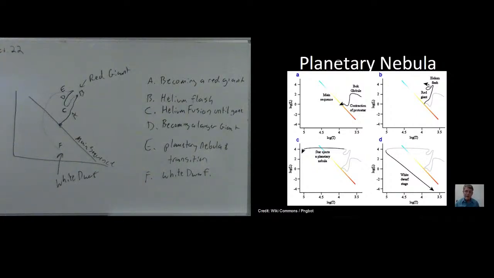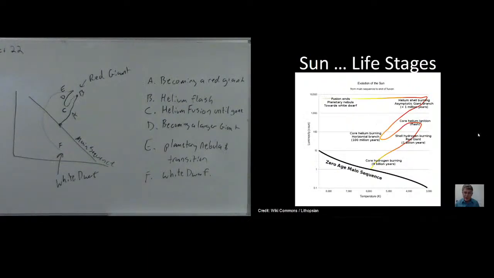Then we go up larger again as the process runs out of helium in the core, and we get the higher temperature in the core. We get shells of helium and hydrogen fusion giving off some more energy. And then the atmosphere of the star is ejected, pushed away, and we reveal the hot core. We go left on the HR diagram for the surface temperature properties, and finally cool down to the white dwarf. We'll talk about that in a different video.